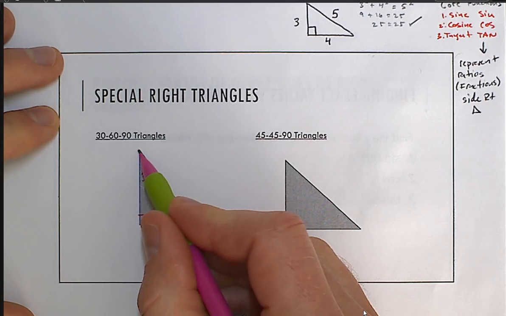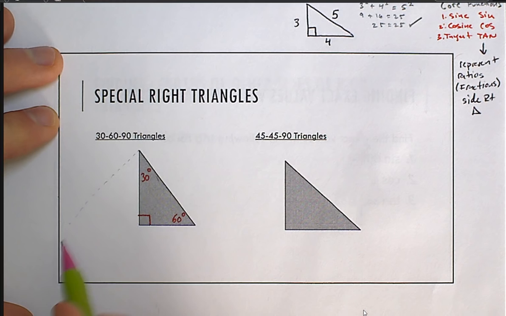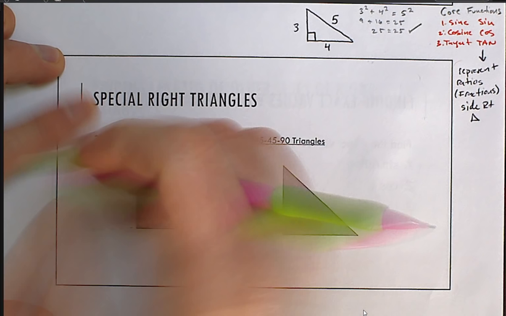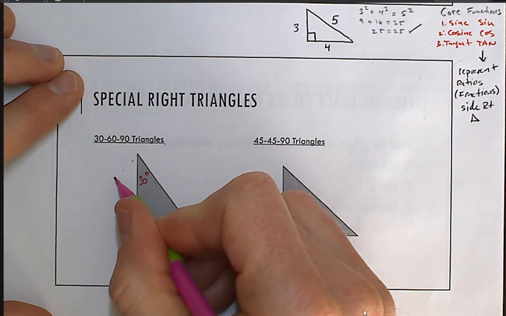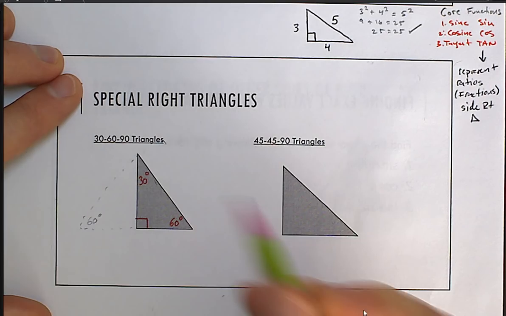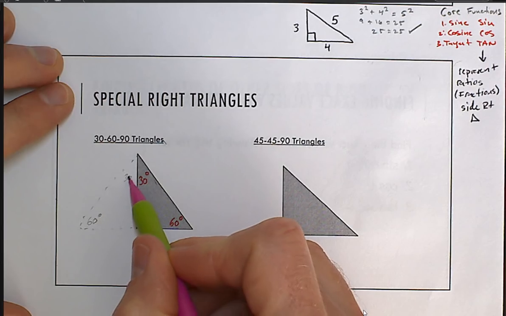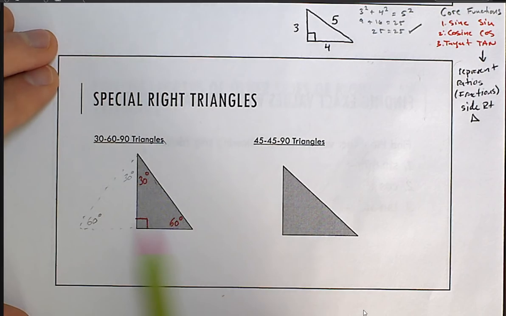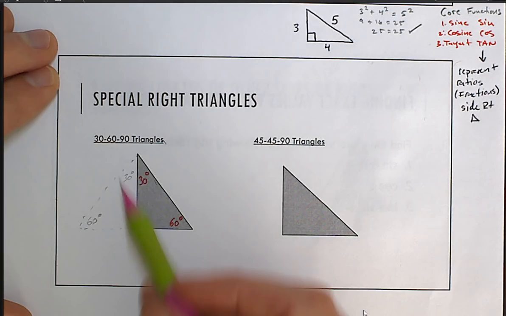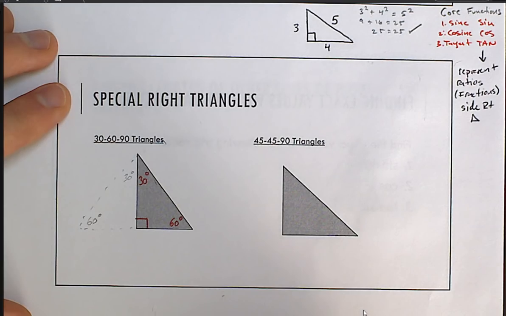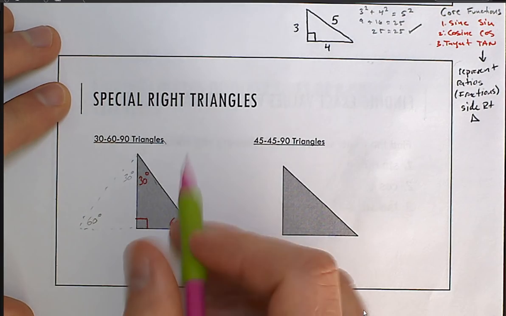Lightly in pencil, I'm going to connect and make this triangle. It's probably a little too big. Doesn't have to be perfect. That looks a little better. And I'm going to put a 60 degree here, okay? And I'm going to put another 30 here. So I basically put a congruent triangle to this gray one on the other side. And if you look at the big picture here, you'll see a 60 degree angle, 60 degree angle, 60 degree angle. So I have an equal angular triangle, which means all the sides are equal, right? Equal angular, equilateral. And I'm going to call this side 1.